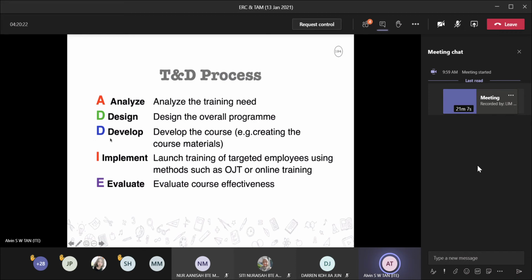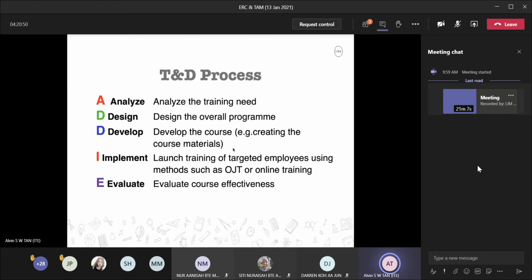Then I go and develop how I want to teach them. That's the D, develop. So I need to do course materials, I need to do slides. Then maybe I need to have assessments. After that, I will need to implement it to the workers, to my target workers.